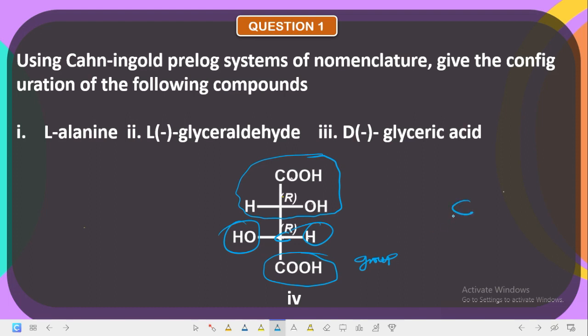So this carbon here, what do you think it will now be? Now we said this hydrogen must come down. So where is it actually, the hydrogen? Where will it replace? To replace this carboxylic group here, right? So hydrogen will come here, carboxylic group will come to where hydrogen is. So we now have something like this. If hydrogen comes down, you said it will be represented with broken lines, right? So we have hydrogen. Is that not so?